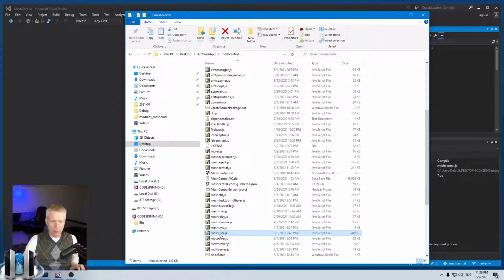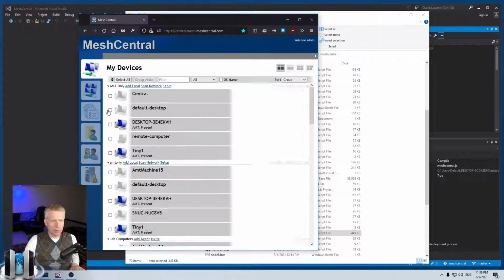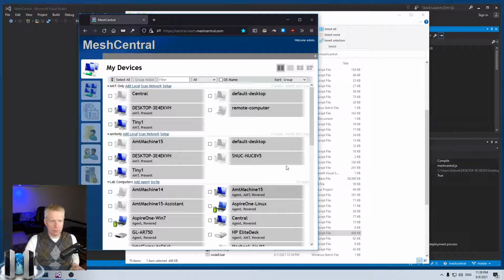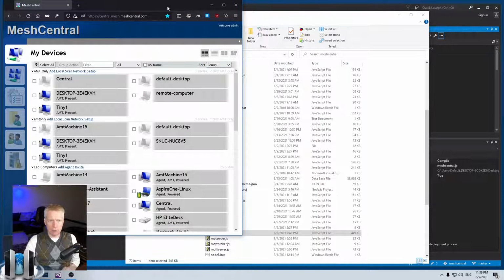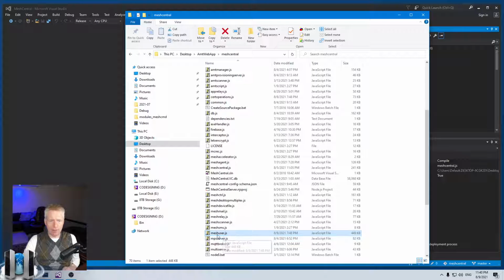Mesh user here does the same thing, but for the browser. So if you're a browser and you connect to the MeshCentral server, for example your browser here, and you're seeing this screen, what you don't know is that the server has an instance of meshuser.js running to represent you on the server side.